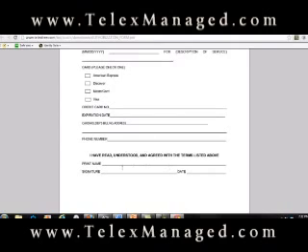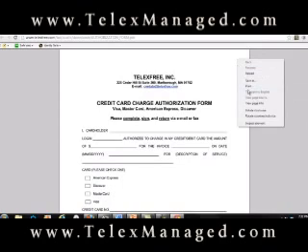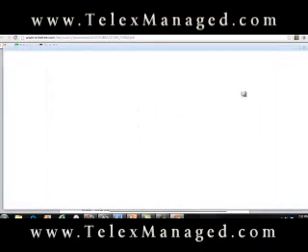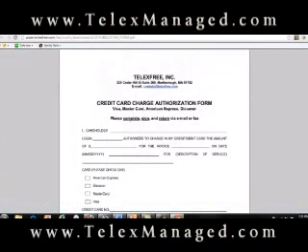So at this time, what we're going to do is we're going to print our form off, and then we're going to fill it out, and when we upload it, the form must be uploaded in a PDF file. And along with that form that's going to be uploaded, you're going to need to upload a copy of a photo ID with your address on it, preferably a driver's license. You're going to upload two separate files. One is going to be this form, and the other is going to be the driver's license.